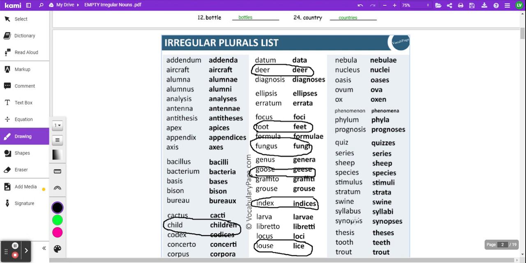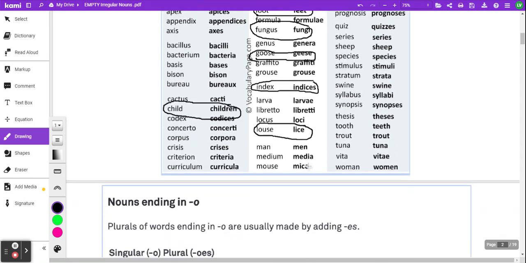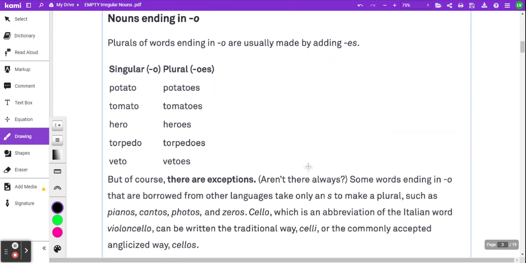Estas palabras son una lista de palabras más académicas, pero les voy a dar otra lista que es un poquito más común. It is a little bit more common. Pero lo que quiero que vean es que hay bastantes palabras, or there's a lot of words, que el plural no es simplemente poniendo S, ES, or IES. Es cambiando alguna de las palabras. I'm sorry, a couple of the letters. So vamos a mirar las diferentes reglas. What are the different rules? So, es extenso. It is a lot.